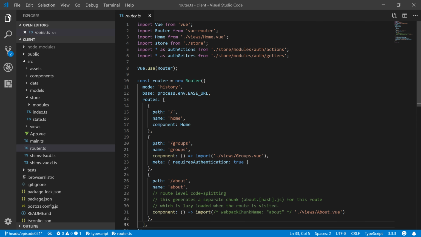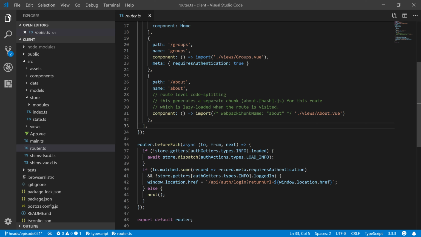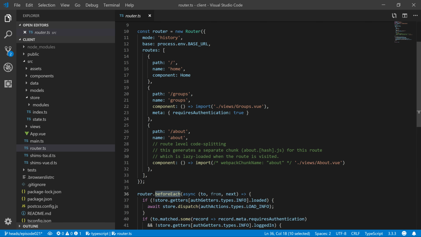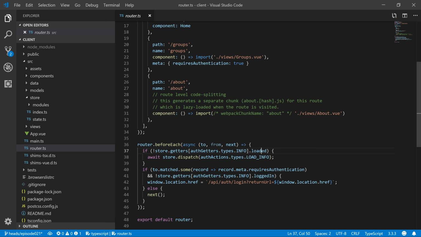So we configured the navigation guard in the router's beforeEach, and then for starters, we check if the user is loaded. There is a getter on the store where we check if the user is already loaded.